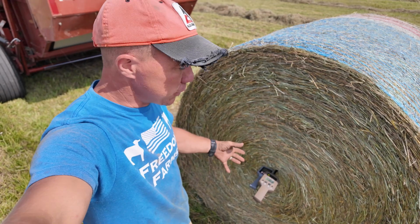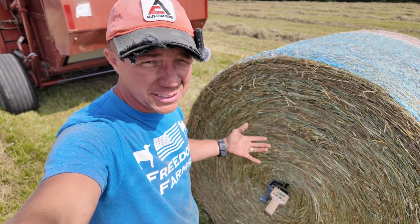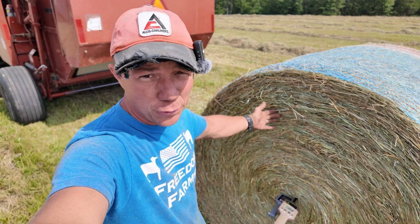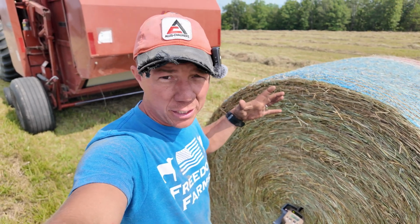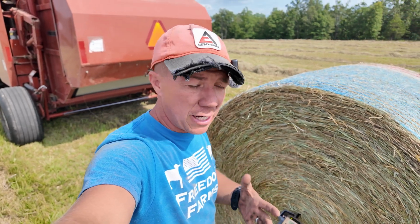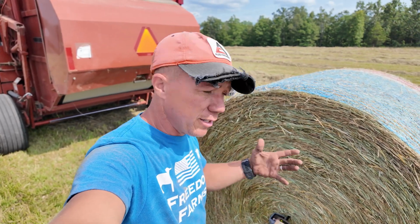Now realistically, if you're testing this before you bale it, it really doesn't matter what it shows in the test after it's baled because you already know it's less than 20% or between 14 and 20. This is obviously dry like we talked about. We let it sit a little bit longer than we should have, but it's good for this test.